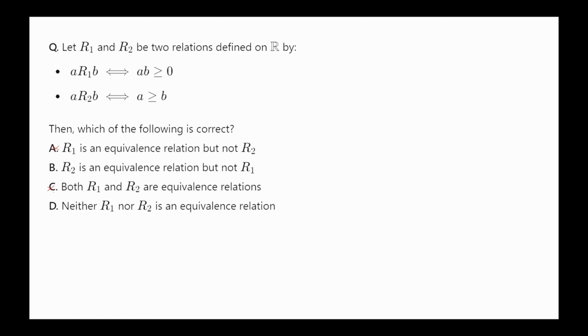Now let us check for R2. Similarly, for R2 we are going to check one by one. For A, B, when they are mapped, they've said that A is greater than or equal to B. So let us first check for reflexive. Each element should be mapped to itself. That means if I have A related to A, wouldn't this imply that A is greater than or equal to A? This would be satisfied in all cases because A would be equal to A, and there is an equals to sign as well. So this is always true, so it is always reflexive.